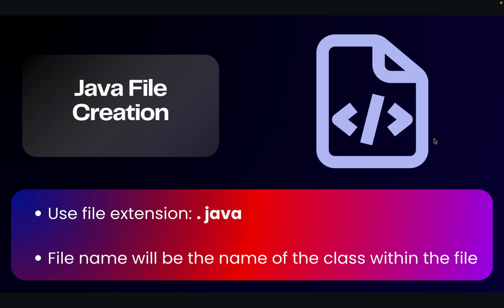So how do you create a Java file? You basically use the file extension .java. That is telling your computer that is a Java file. Now, again, the name of the file can be whatever you want it to be. Typically, you would want to give the file name something that deals with what the file is. So, for example, if you're doing a management system, you might do management.java. If you're doing a video game, you would do game.java. So basically, you would name the file whatever you are working with to let you know what is in the file. But you basically just give it a name and put .java at the end, and that will tell your computer that it is a Java file.